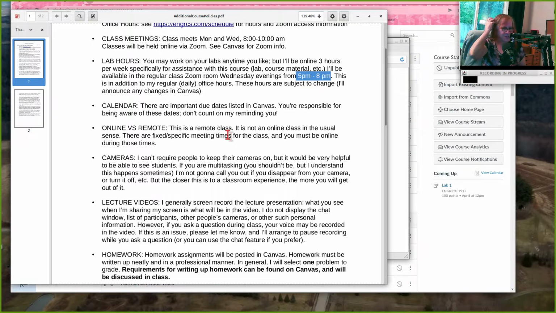Don't just turn on Zoom and then go off and work on something else, and wait to hear your name or the word exam or test or something like that. Think of this as an in-person class. You come in, the door is closed at 8, and you're pretty much here unless you need to get up for a few minutes. Just resign yourself to the fact that that's what this chunk of time is for.